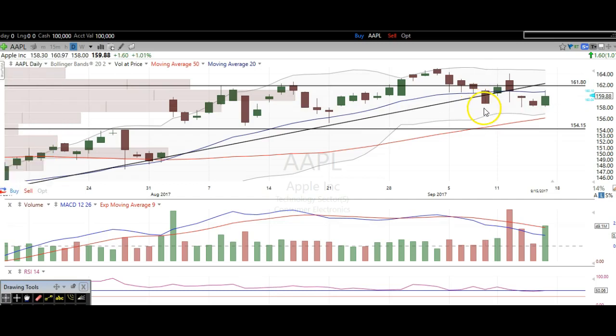Clearly there's a level right here that you want to focus on as a near-term level of support. I'm going to draw that right around 158. You can clearly see, boom, boom, boom, three days in a row where that was the low. So if that level breaks, then I think Apple is going to head down to about 154. That's a big if. Pay attention to these levels, and you're going to do just fine.